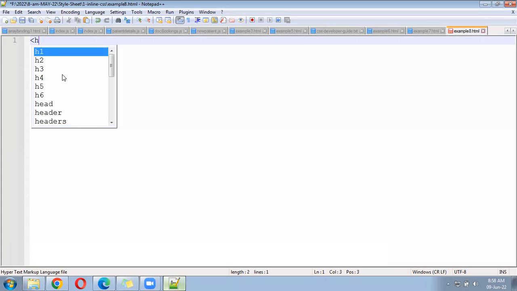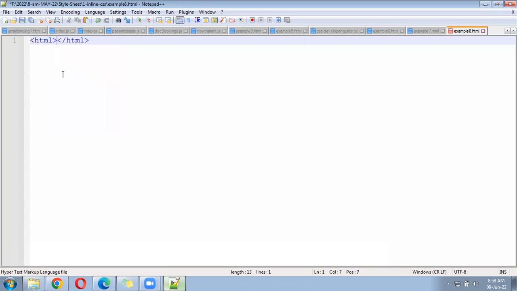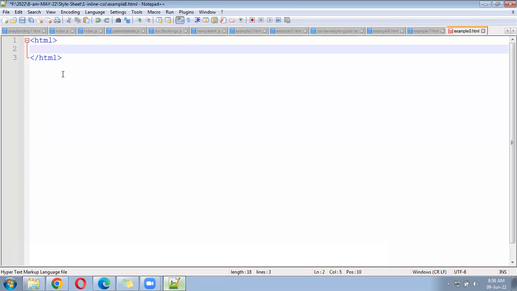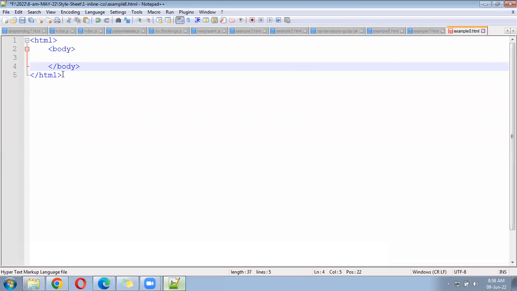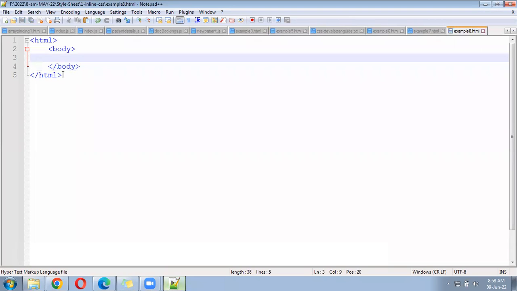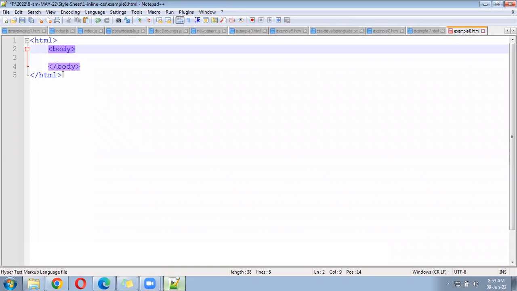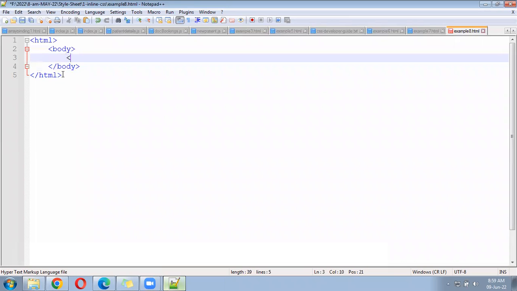HTML you can start here. HTML you can end here. Follow with the body tag again. In this you will write a division. First, inside the body tag, write a division.